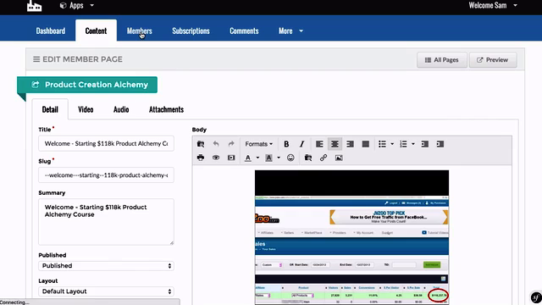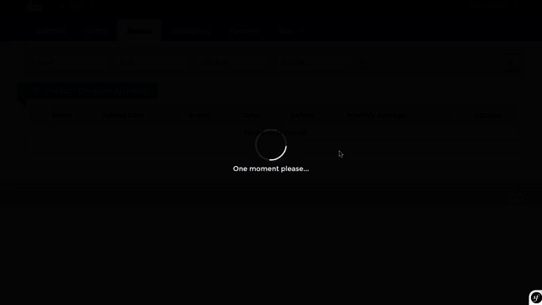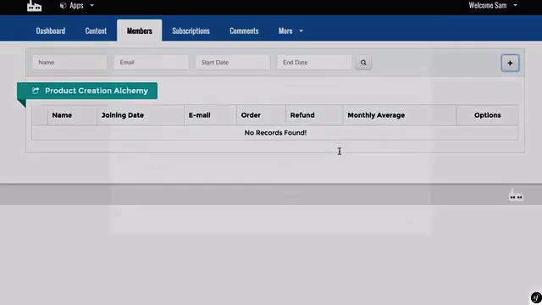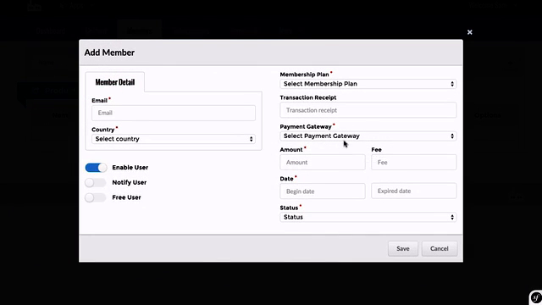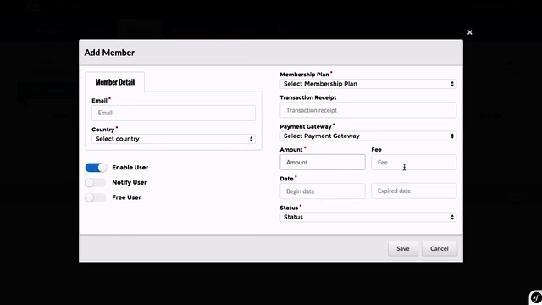Now, in terms of managing members, you can manage members really easily within our membership system right here. Once you've created a membership site, or membership, you'll get a link that you can actually give, which will automatically enable people to be registered, whether they're through JVZoo, PayPal, or another system. Through here, if you want to add members manually, you can do this very easily, entering them into our system, choosing the country, choosing the amount they paid, the fee, the date they begin, and the date it expires.